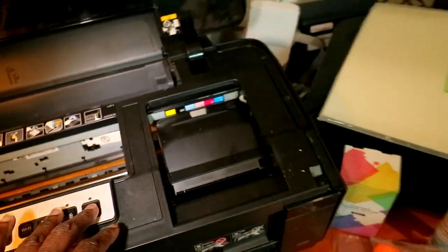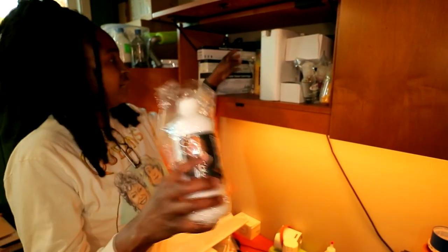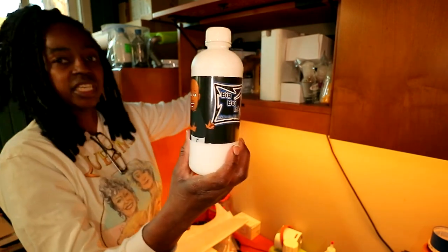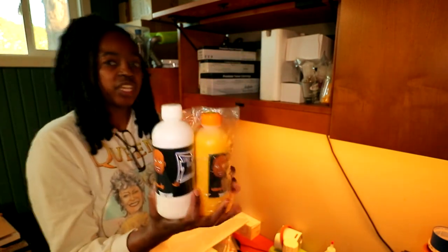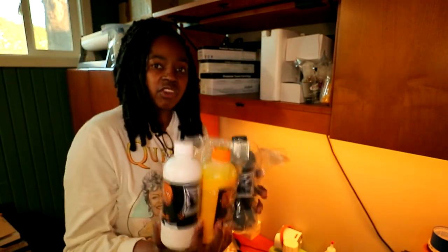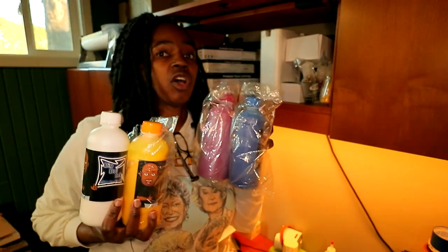That's how we get by with printing out white ink onto our designs. All right, so in order for me to be able to print, I use these inks right here instead of using the factory inks right here. These are inks from Big Boy Prints right here. You have white, just your regular ink colors. The only different color is the white ink, as you see right here. And this is all of my inks.